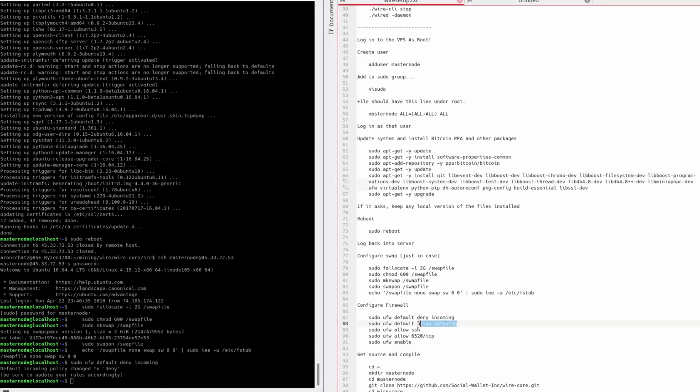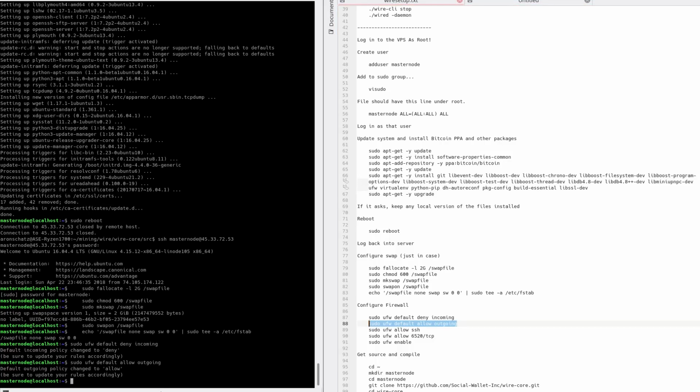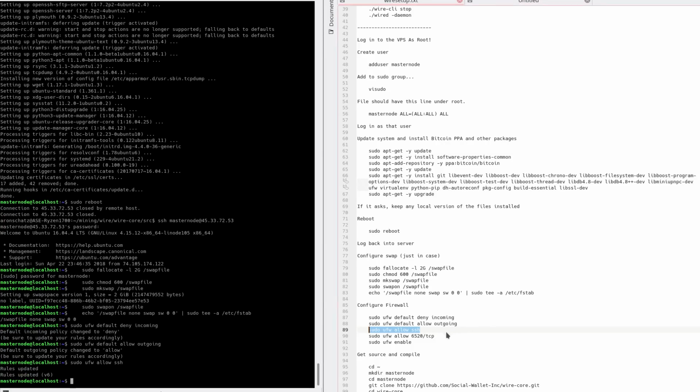Anything outgoing we trust, because it's how we roll. We're going to allow SSH access, because otherwise you can't do any maintenance on the server over the internet. If you were on the physical server, it would make sense, but since this is on the internet, you want SSH.